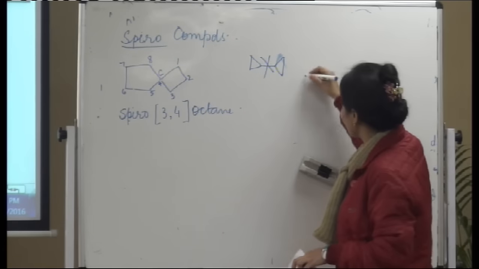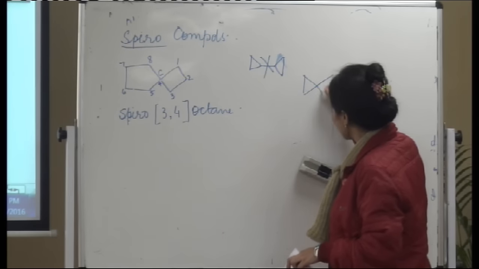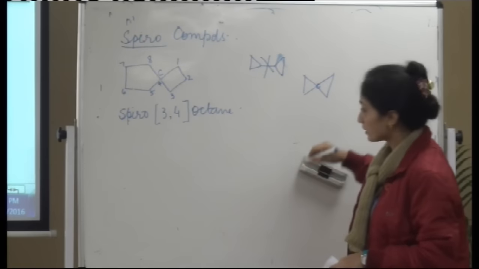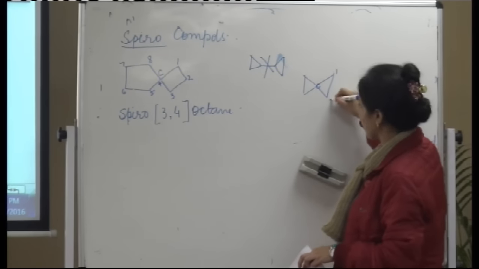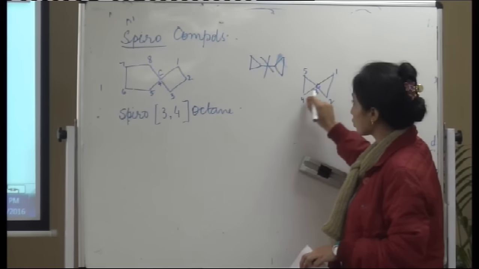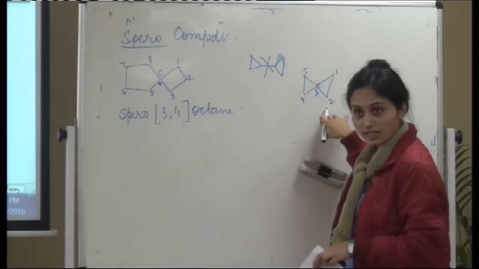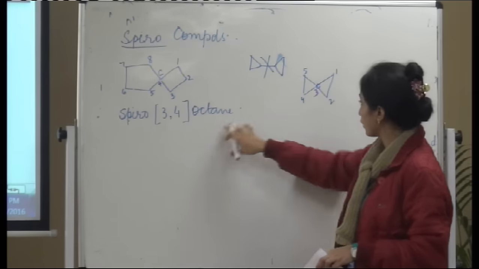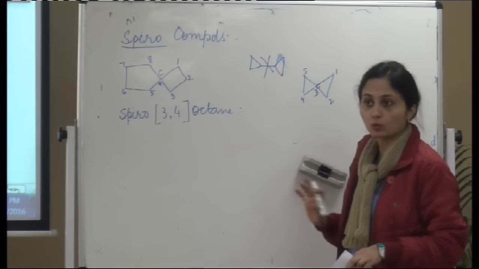A spiro compound would be only if you have the point which is in common and you have the carbon atom here. And remember that the numbering will go in continuation starting from each side. So it will be 1, 2, 3, 4 and 5. So the main name will be pentane in this case, right? Yes, pentane, and you will just write spiro in brackets 2, 2 so that it is understood.